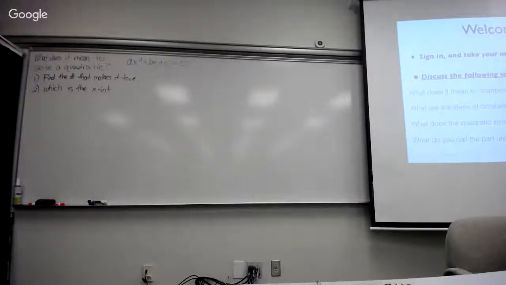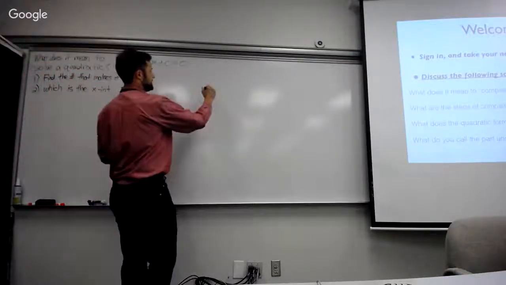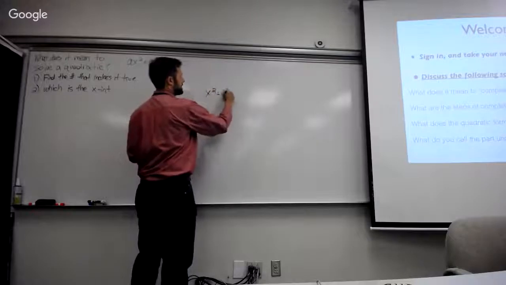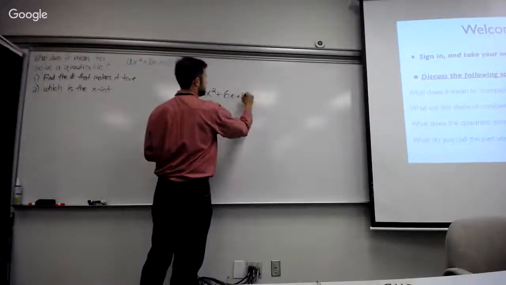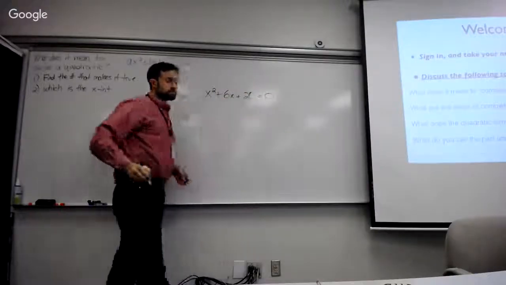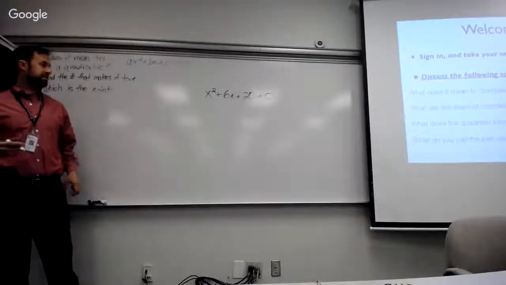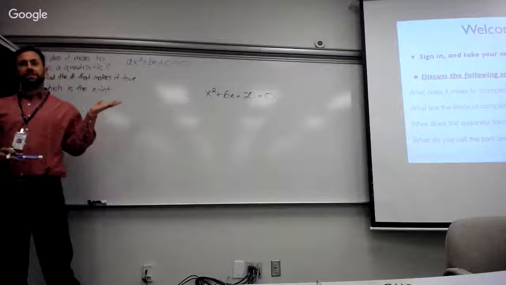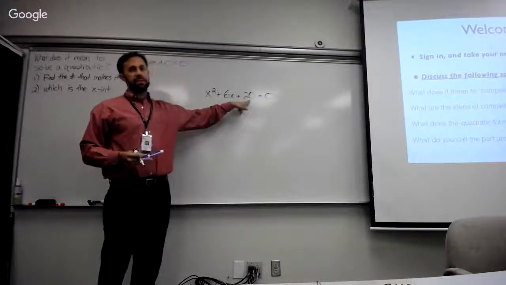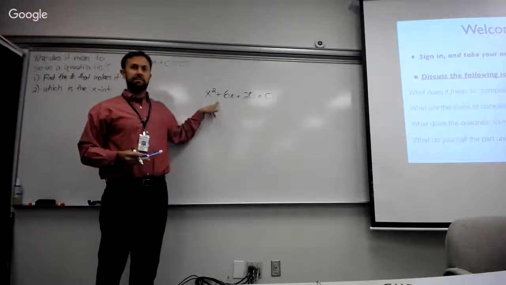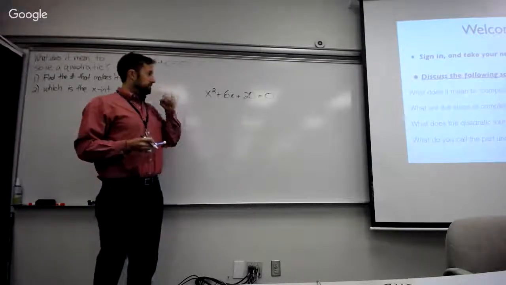What does it mean to complete the square? So here's an example. Let's say that I had x squared plus 6x plus 20. So this is the formula I give you. You might look at it first and say, can I factor it? What two numbers multiply to make 20 and add to make 6? Nothing. So it's not factorable.